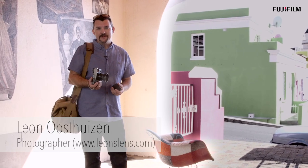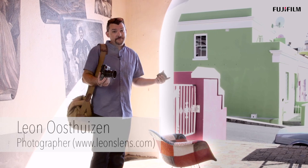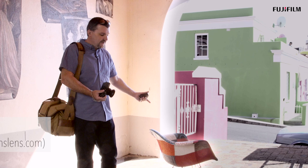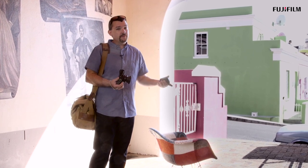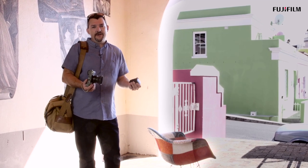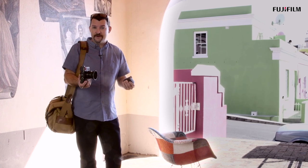Hi, good morning. I'm Leon Westhosen with ORMS and Fujifilm here in the Boer Karp in Cape Town. It's a really colourful space and hopefully we'll find some colourful people to sit in our colourful chairs. What we aim to do is shoot portraits of passersby, whether they're locals or tourists, any which way. The beauty of everyday people is something I'd like to capture using the Fujifilm X-Pro2, which is much anticipated.